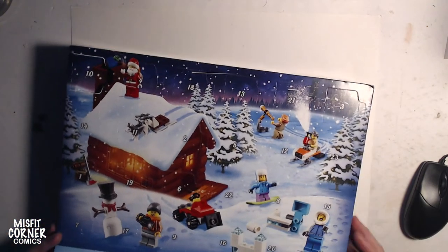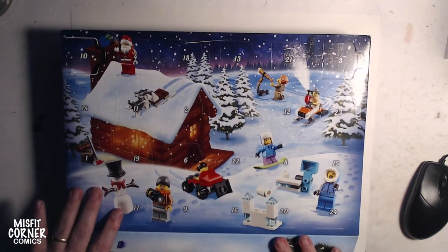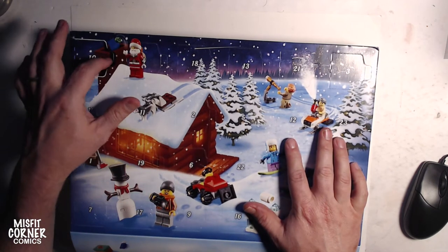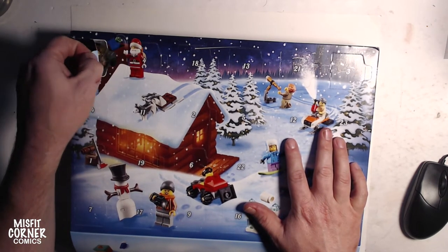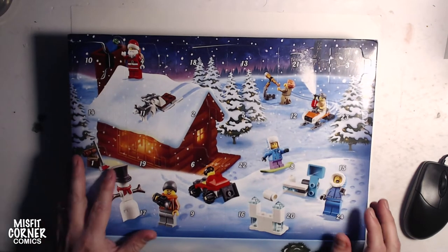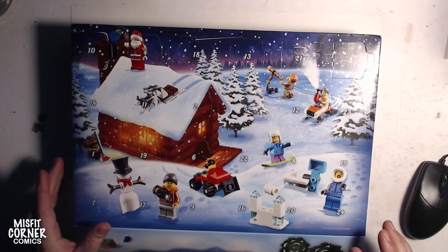Right, let's open this thing up. All right, let's take a look at this. Now, when I did purchase this package, I noticed that somebody had pulled it open and popped open one of the tabs, but I noticed the item was still in there, so I wasn't worried about it. But let's start with number one and see what we get.